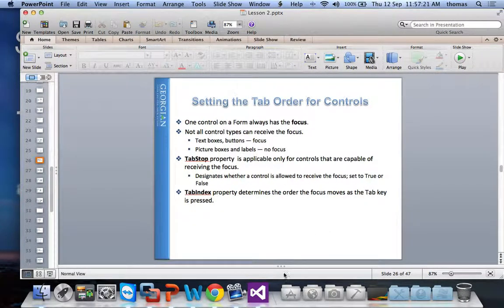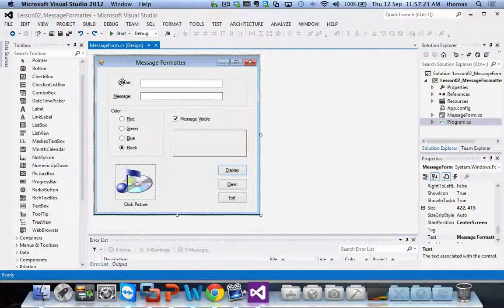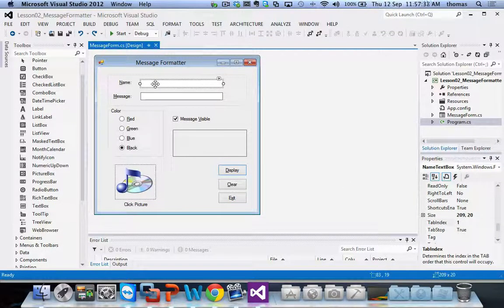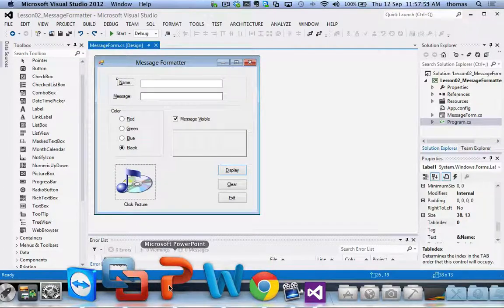So let's take a look at the tab stop property. If I go here, and here I'm looking at my name label, and if I scroll down, right, here's my tab index. My tab index is 0, right? So this is my first place where my form is going to go. Here's my next tab. This tab index is 1. Here's my message. My tab index is 2. So when I start off my app, if I tab across, it's going to go from name to this text box, to this message, to this text box, and so on, all the way down the way it's been programmed. But how do I see what the tab index is if I really care?